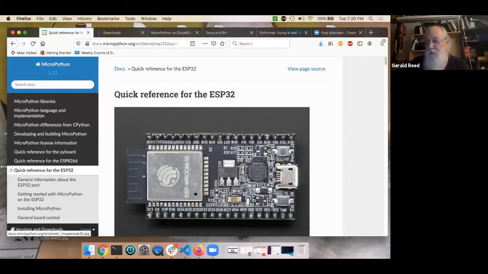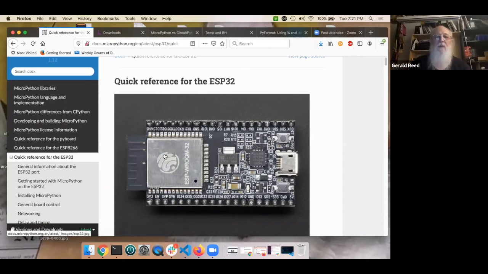So it has two cores, one of which is pretty much dedicated to running a Wi-Fi connection, and one of which is available for applications. It's also running internally a little RTOS, I think, to enable it to task switch between your code and the Wi-Fi. The real advantage over the 8266, besides the fact it's faster and has more memory, is that the Wi-Fi works a lot better because you can't kill your Wi-Fi connection by hanging up your Python code in your application, because there's a separate processor that's time sliced to keep your Wi-Fi connection up. So that gets rid of one of the main complaints about the 8266.